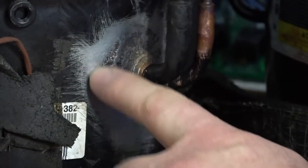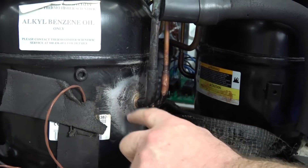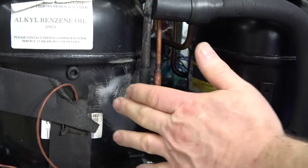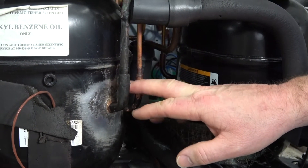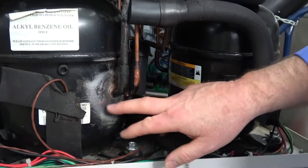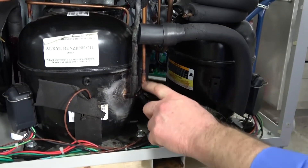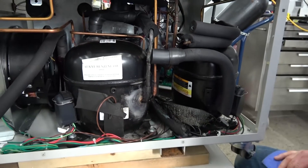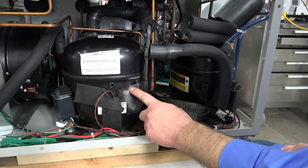The manufacturer didn't do a good enough job sealing this area off. So the first thing we do is wire-brush all the loose material off, then apply a rust inhibitor. I haven't gone that far yet because I wanted to show you just how dangerous this can get — both compressors look the same way. We use special glues that eliminate any moisture getting into this area, because it's just metal and it will rust. The copper lines won't rust, but this area is overlooked so many times. What happens is rust will eat a hole right through there, it'll leak, and then you're dealing in thousands of dollars in repair costs.